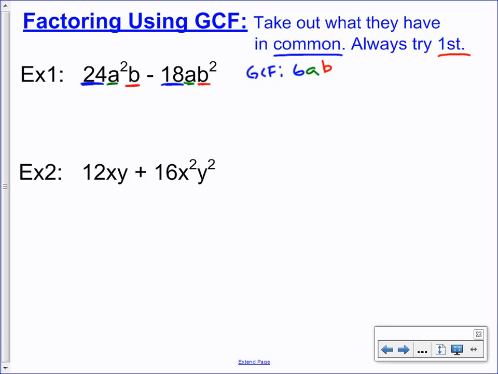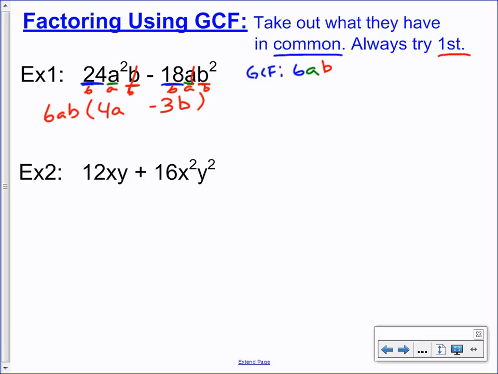So when you pull that out, 6ab, all you do is divide everything by what you took out. You need to divide 24 by 6 and the 18 by 6, which gives you 4 and 3. I'm going to keep that negative on there. Divide the a squared by a, and you get just 1a, and then that cancels it out. And then you divide the b out, which cancels that b, but b squared over b is just b, like so.